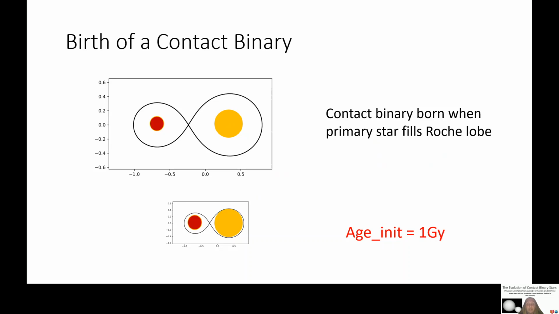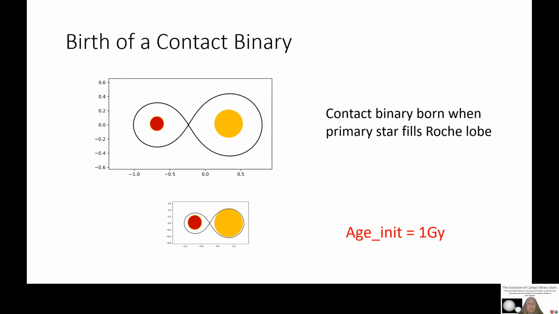We saw that the mass range is quite narrow and about the size of the Sun. You can imagine that the yellow circle is the Sun and that this is the Roche lobe for it. As the formation mechanisms make the orbit smaller, the Roche lobe gets smaller until it is the size of the primary star, and a contact binary system is born.